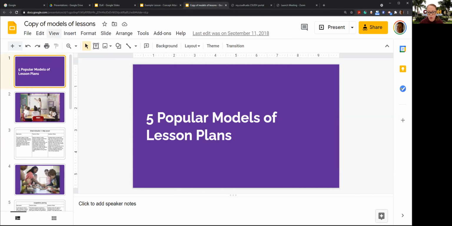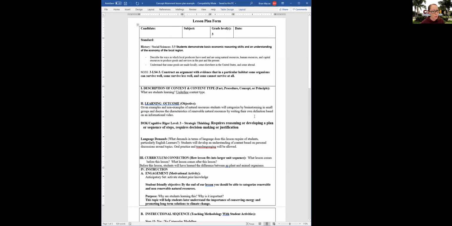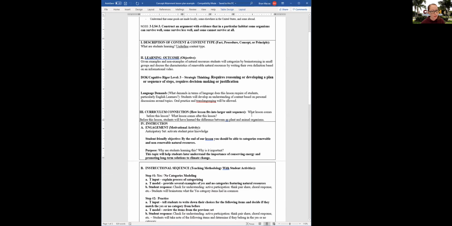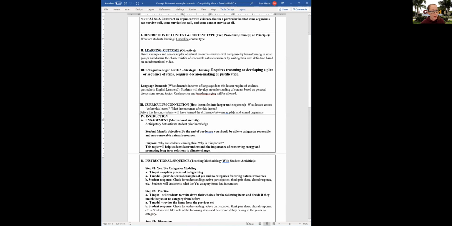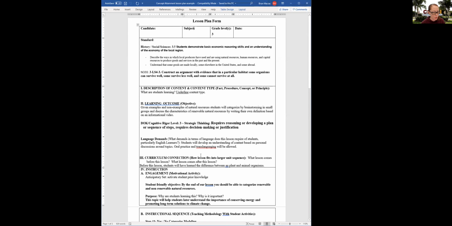So real quick, I'm going to go over the lesson plan that is posted in there for you to take a look at. This is a pretty typical format that you're going to see in your credential program. It has a lot of categories on here, so when you first look at it, it can be a little overwhelming. But look at the categories we have to fill out in a lesson plan. We always have to put their standard. And you can see that I picked a third grade social studies standard as well as a third grade science standard because I feel like these go nicely together.